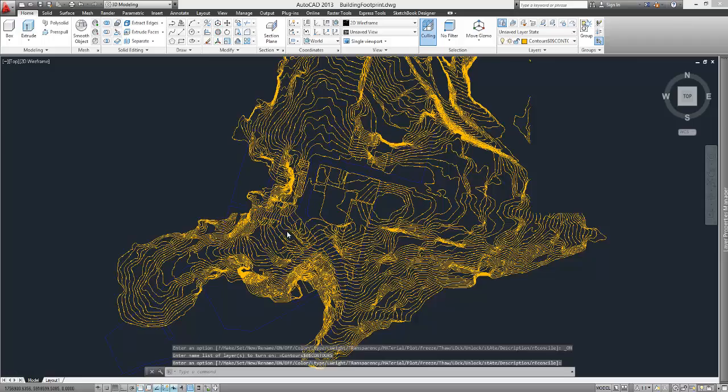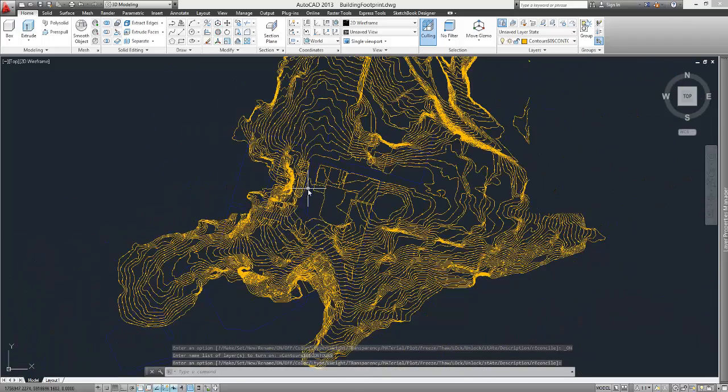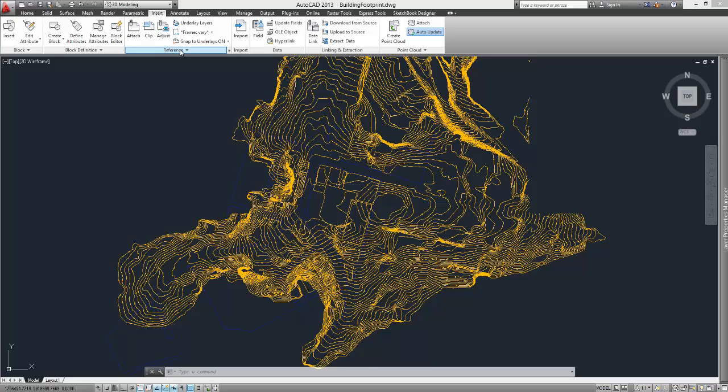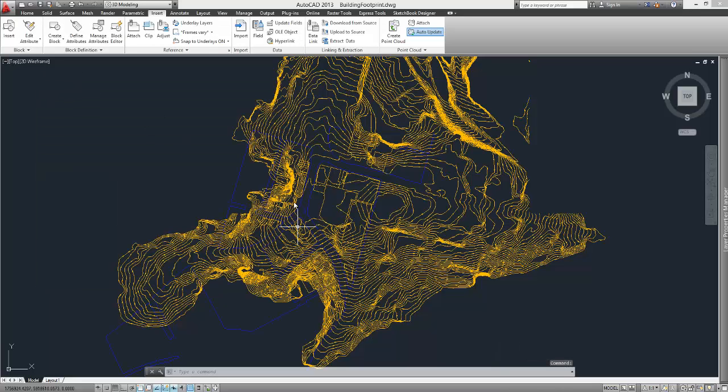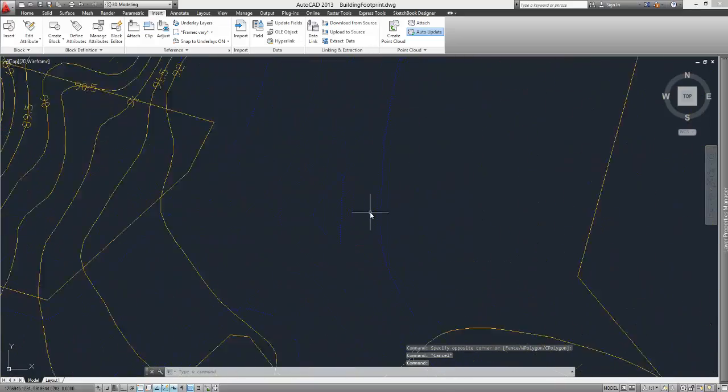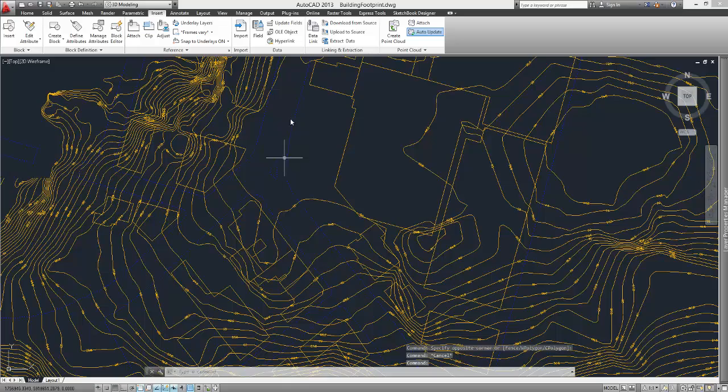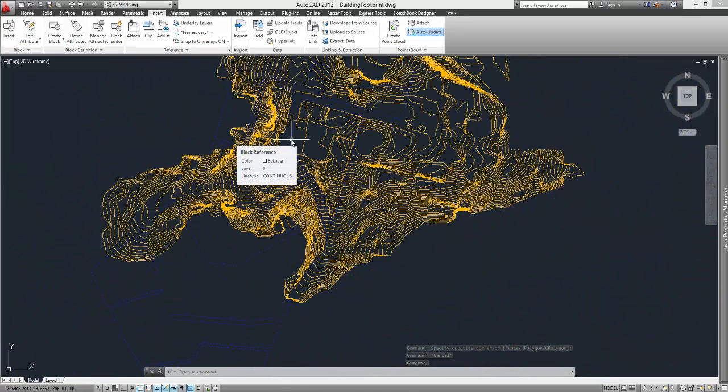Okay, so I'm going to do the same for my curbs. Now I could either come back to my Insert tab, and under Reference here, the little diagonal arrow in the corner, I can click on that and it brings up that same reference folder. Click on my curb and bind. Close this out. So now what you'll notice though is my curbs are all one object. So if I tried to trim these, I'd have some difficulty.